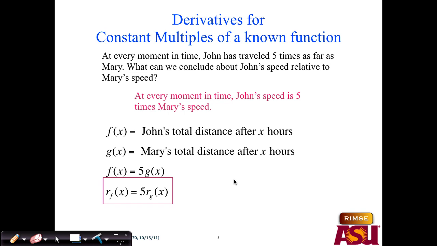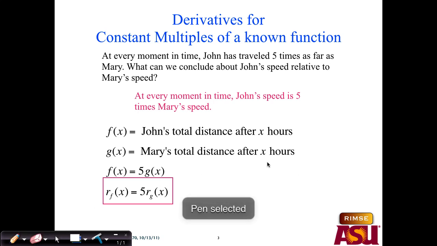Well, that's interesting to know. That doesn't help us with the specifics. Well, how do I find his speed? If it's a constant, I would know what that is, but that would be a really boring question. We haven't talked about a whole lot of specific functions f and g whose rate of change functions we already know. We have talked about one, so let me just use that as a quick example.